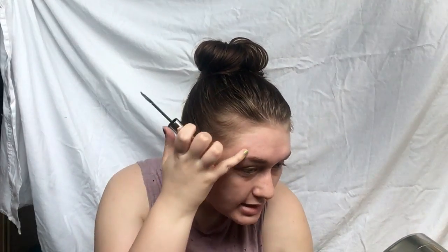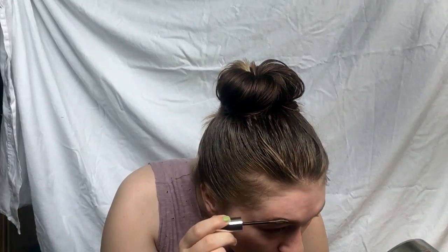So let's see, brush it up. Yeah, I've put on like, what, 3 or 4 coats now. And it's definitely a little bit messy because if you guys can see above my brow line, there's little specks from the comb. So even if you have really thin brows like me, I feel like you're going to need something else underneath just to cover up the little specks that kind of deposits. So now I'm gonna just spoolie them into place. It kind of is reading chunky. Like, can you guys see? There's all these little speckles. I'll bring you forward. Like, can you see all these little specks on top of the brow? Like right there. Sorry if it's shaky. I'm trying to hold it with my hand.